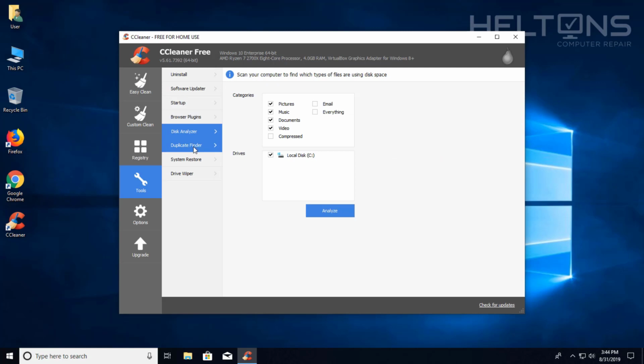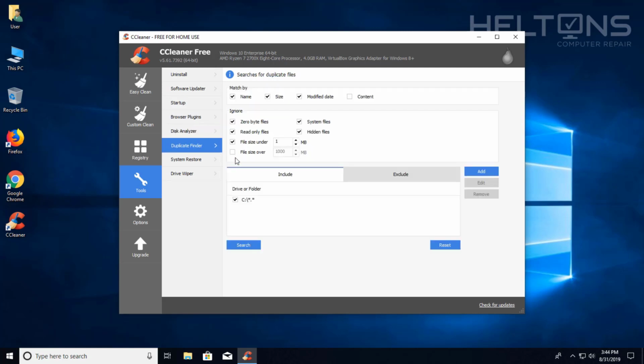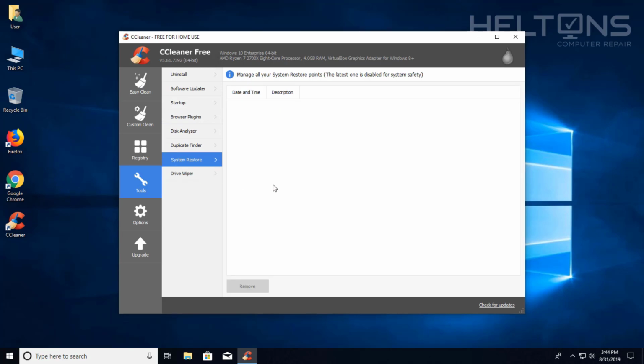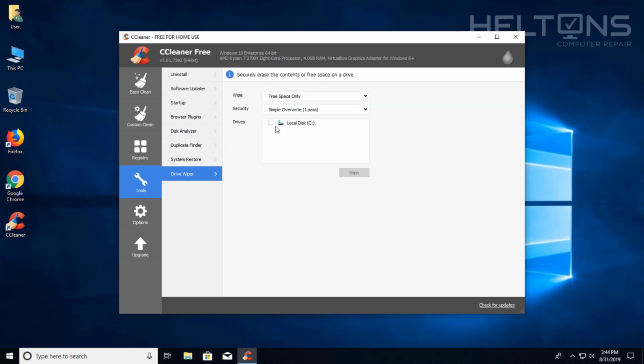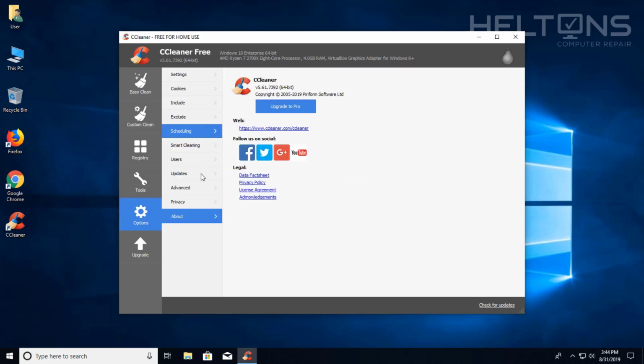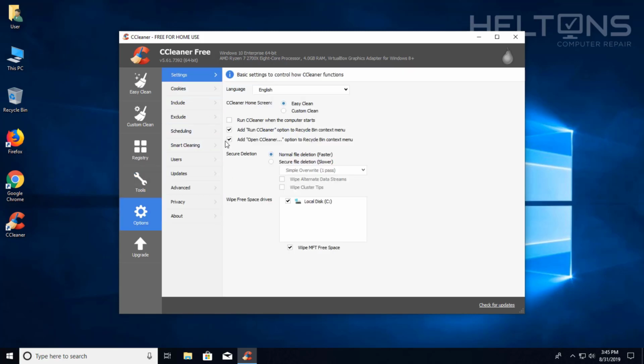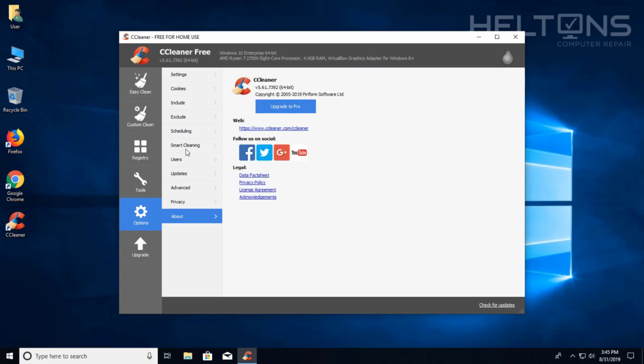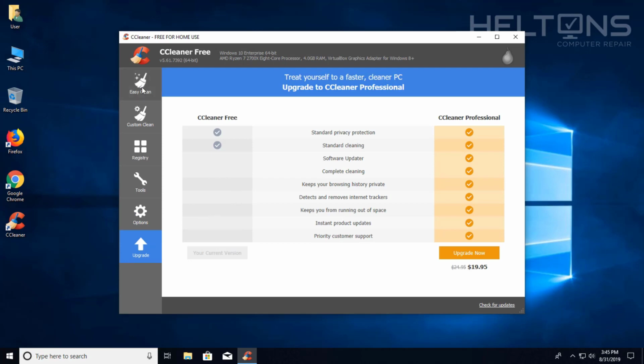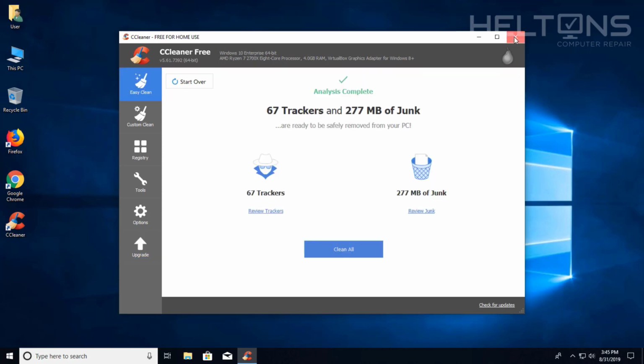And there's more in Disk Analyzer. You can go to duplicate files if you're looking for stuff like that. You can go to System Restore, but technically Windows 10 by default has System Restore disabled. And also you have drives that you don't want, you can select them, but that is your own responsibility. And it goes into more stuff like this if you want it to be customized, you get the rest. I'm not going to go into depth on this, this is your choice. You also have options to upgrade, I am not going to, but that's pretty much it.